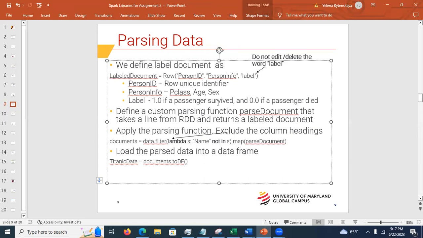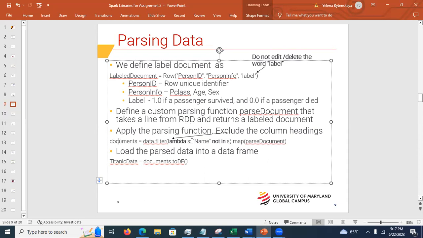If the passenger has survived, we want to set it to 1.0. If the passenger died, we want to set it to 0.0. So we have to define the custom parser function, right? And it's going to take one line at a time from the RDD, and it's going to return the label document.